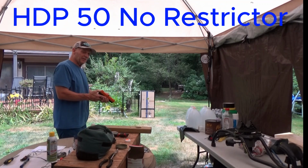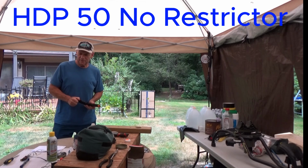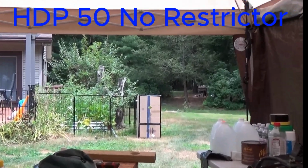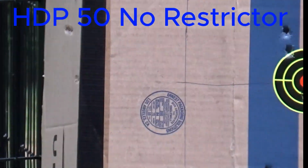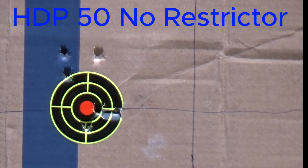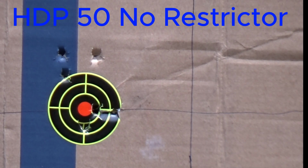Alright, so we degas it. You zoom in on that, see where we're at there on that target. There we are. Not too bad. So we got 3 in and 3 out there. We throw another target on there and we'll put the rubber balls that came with it from Umarex, see how they do.